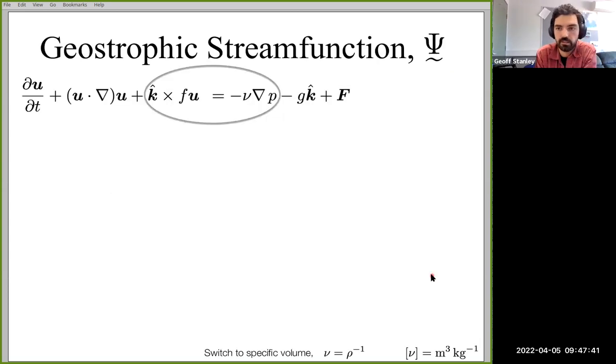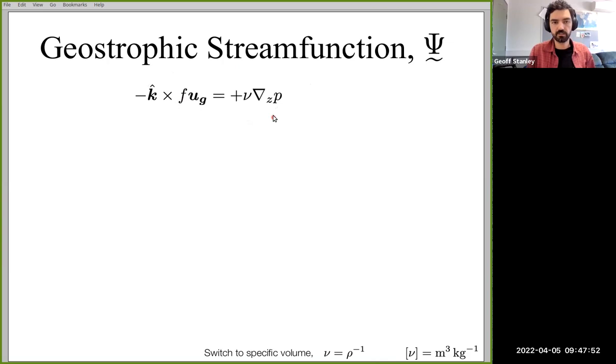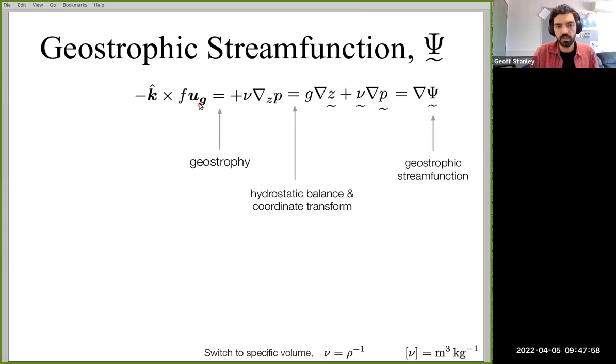Okay, so I'll just quickly try to tell you one more bit of theory, and then I'll wrap up. So just in terms of geostrophic stream functions, this is the horizontal momentum equation, and we're going to focus on those two terms in the middle, Coriolis and the pressure gradient. Just in the horizontal, that defines the geostrophic velocity. So if I transform this gradient of pressure, which is a gradient at constant depth, into a gradient of pressure along the surface, and a correction factor due to the fact that I'm no longer taking a gradient at constant depth, I'm now taking a gradient along a surface. That's just a standard coordinate transform that also uses hydrostatic balance.